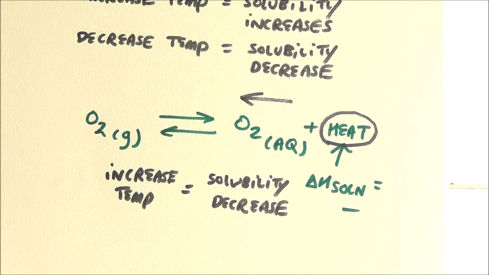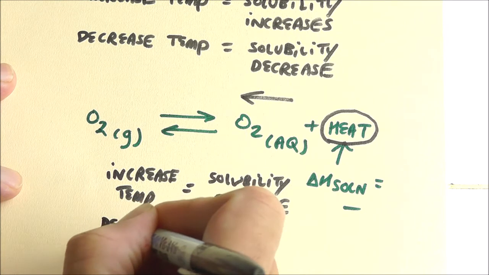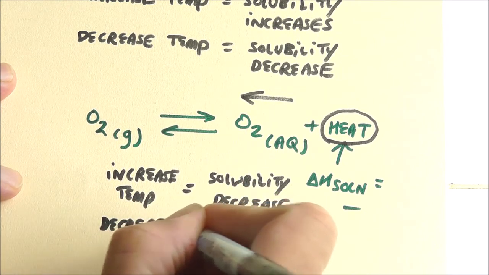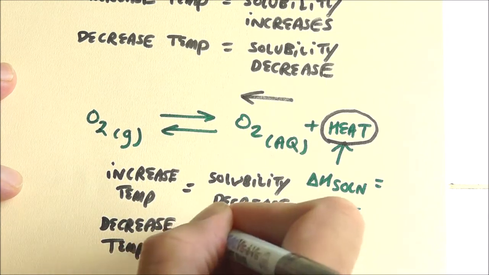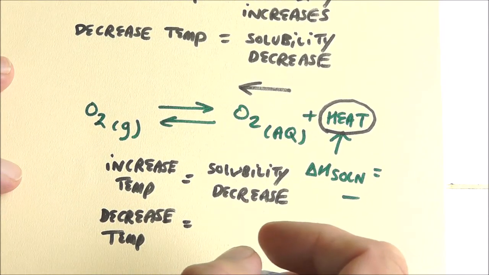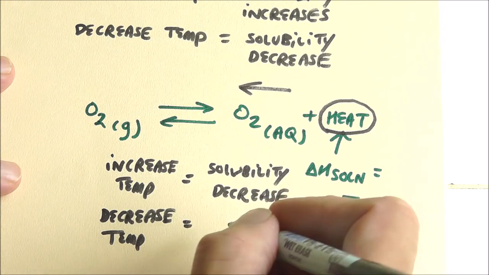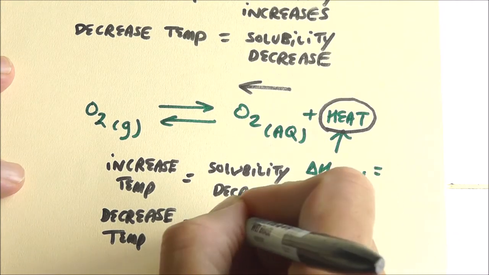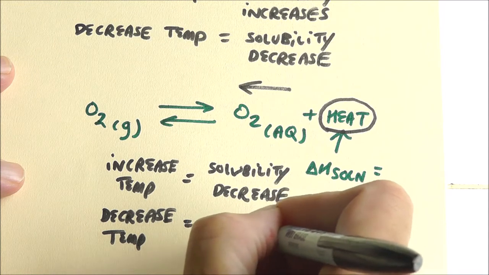If you were to heat a carbonated beverage that's been in your trunk for hours, and then hey, I'm going to pop this root beer because I'm thirsty, you'll notice carbonation, CO2, is something that really does not dissolve well when it's warm. But if you decrease the temperature, your carbonated beverage actually holds onto its carbonation more. Decreased temperature, solubility increases.